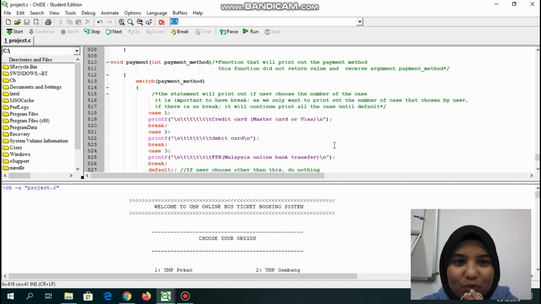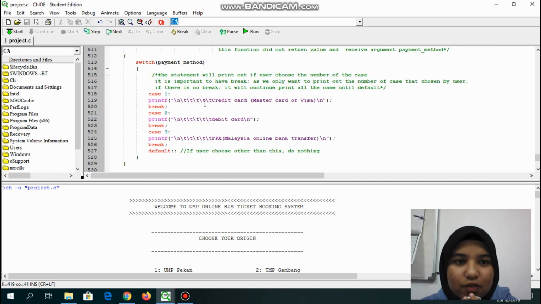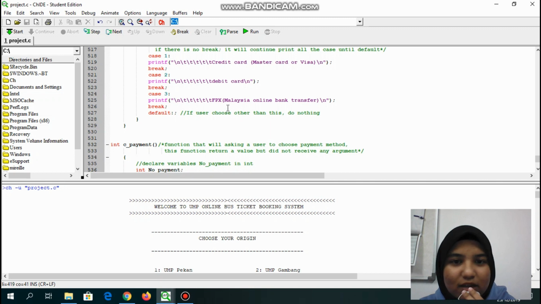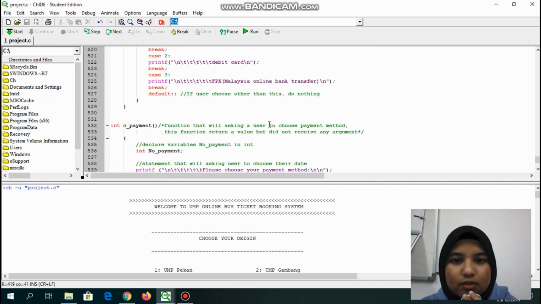If there is no break, it will continue to print all the cases until default. So for case 1, we have credit card, Mastercard or Visa, and break. Case 2, we print debit card, and case 3 we print FPX, Malaysia Online Bank Transfer. And default, if the user chooses other than these, do nothing.